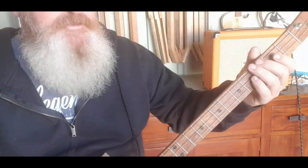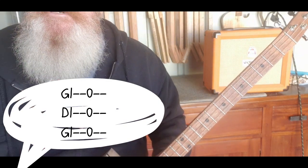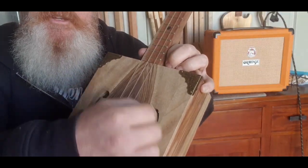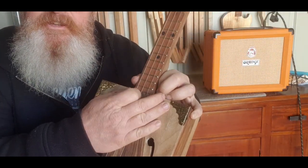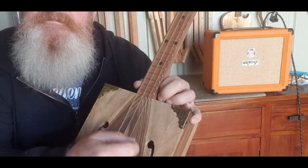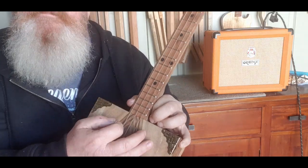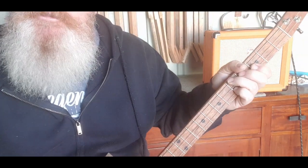So like I said before, we're tuned to G, and our first chord we're going to do is G. So G is an open G, which is 0, 0, 0. Now, if you listen to Keith, it's dun, dun, dun. The best way to do it is to go, and then stop the strings with any part of your hand, say dun. But listen to how he does it and you'll get the feel of it. You've got to channel into the Keith Richards sort of mode.